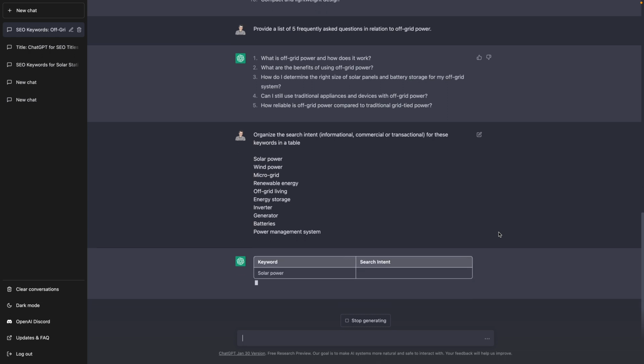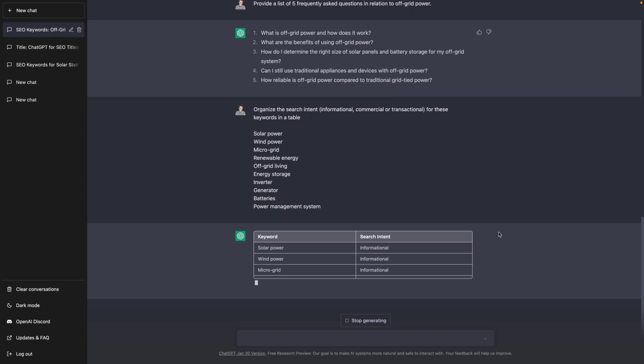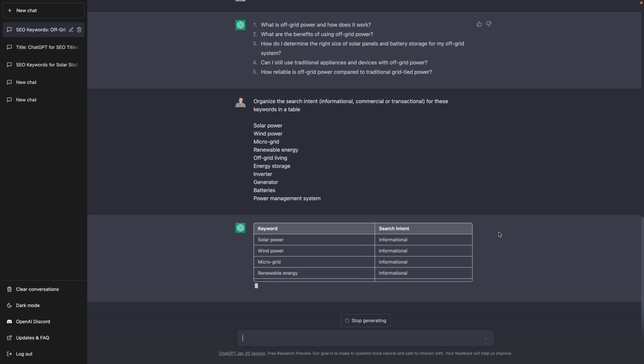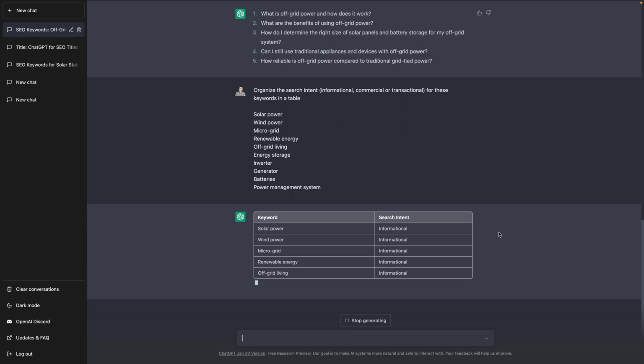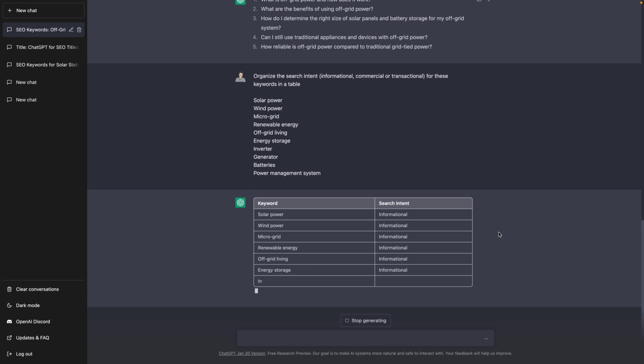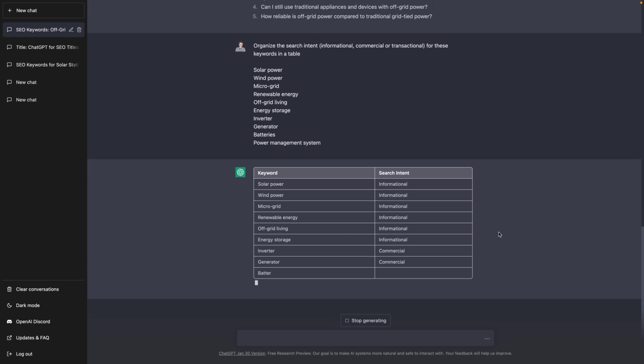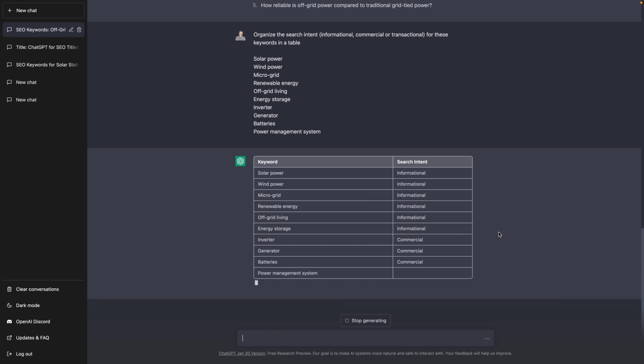So let's see. All right. Wow. It's making a table. And it's giving me tables of information that I can actually utilize in my reporting, in my marketing plan, in my business plan. So this is giving you a great set of guidelines in order to understand what it's going to take to take your business to the next level.